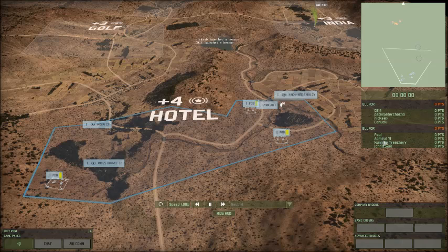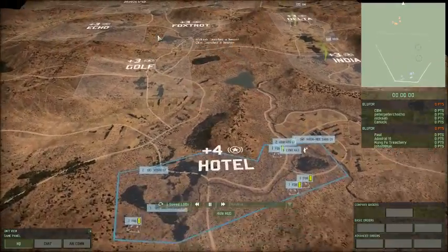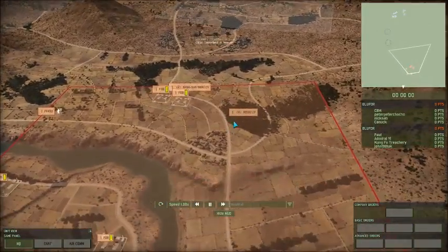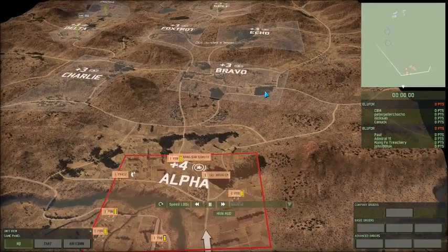He's not very Asian. And then bye-bye Paul. Oh no, wait, wrong side. My bad. Here we go. Ah, this is better. Right, so Murph is going Charlie, I'm going Bravo and Echo.